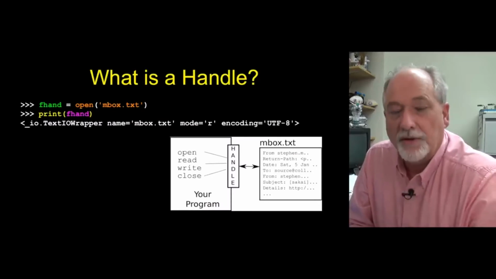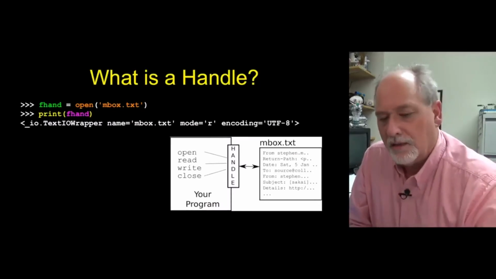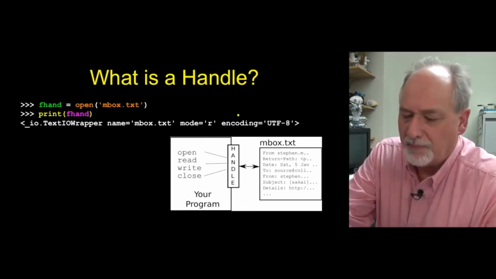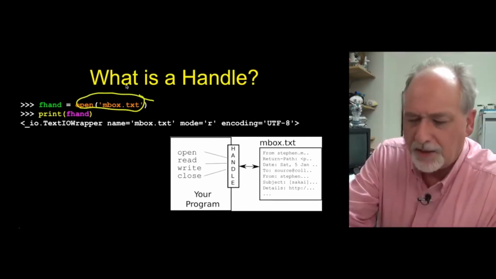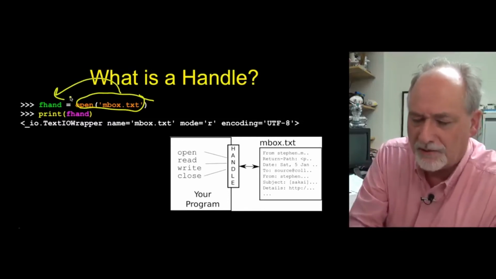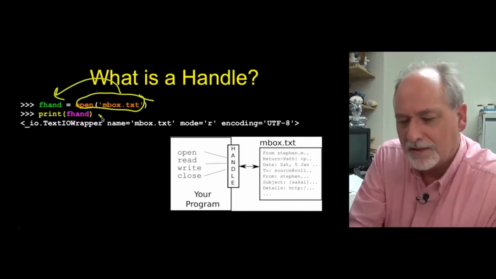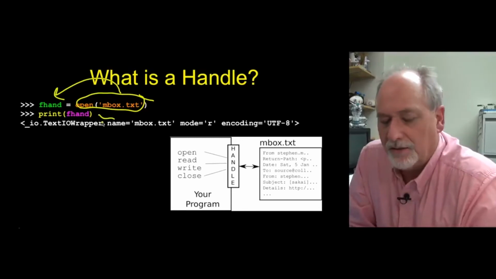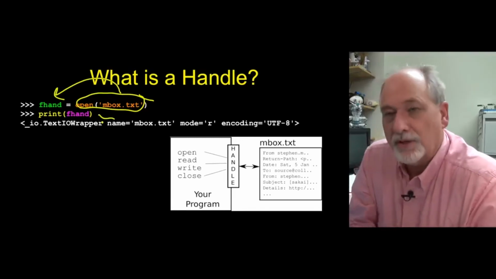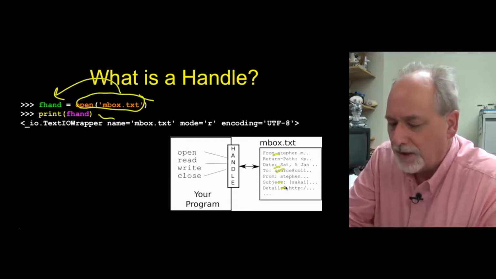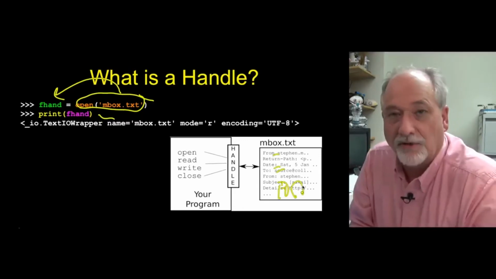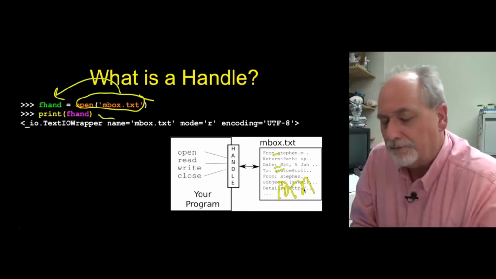And so if we were to run this in interactive mode, we'll open mbox.txt, and that is a function built into Python, and then it gives us back a handle. It does not give the data. You can kind of see this when we print out the file handle using the print statement. It doesn't print the lines that are in the file. The lines that are in the file are sort of out there. There could be like 10 million lines for all we know, lines in the file.